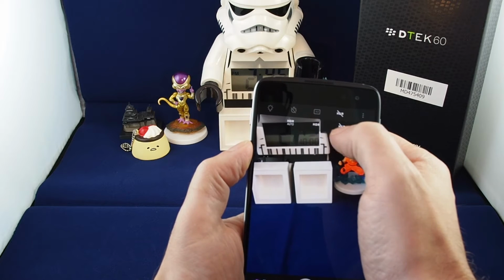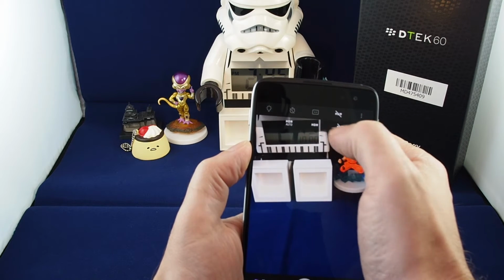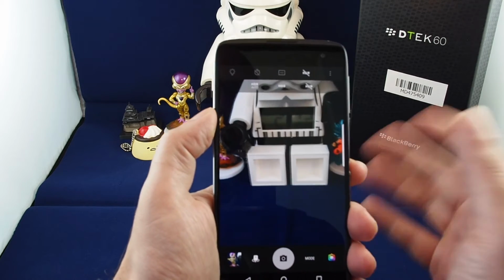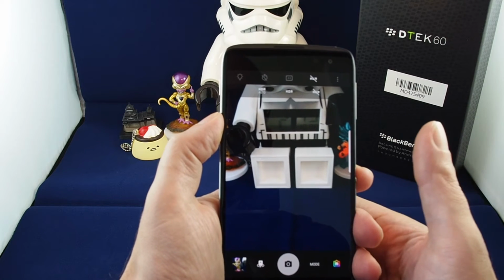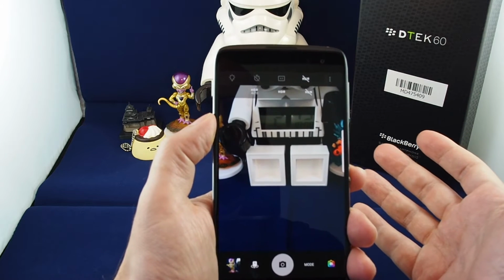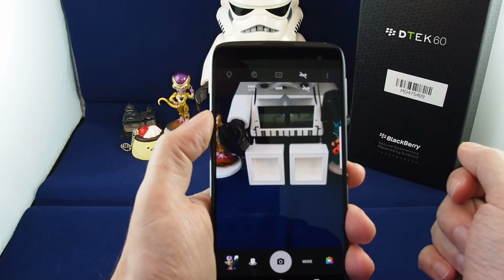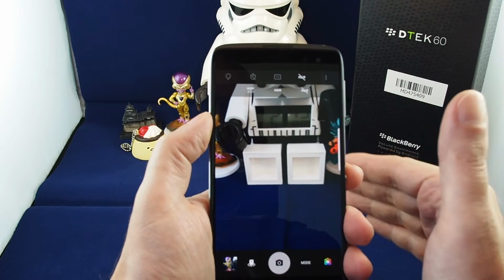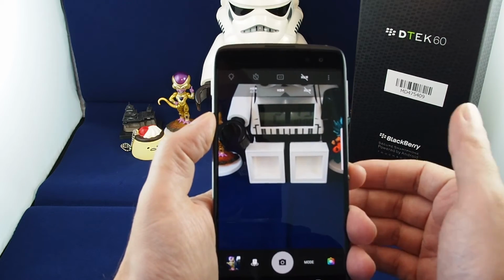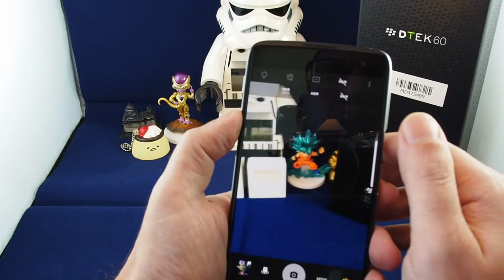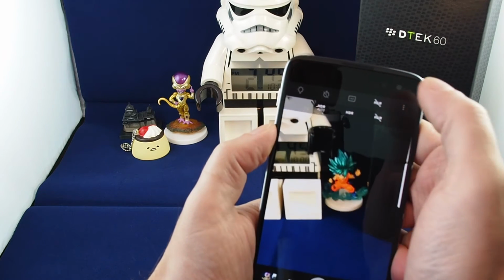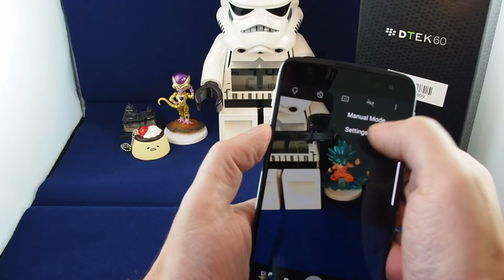You can adjust the HDR settings, auto HDR, HDR on or off. HDR, if you don't know, is the high dynamic range. So if you're in a place where there's a really bright object in the background and maybe a darker object in the foreground, like something in the shade with a sunny sky in the background, HDR is great because it basically takes two photos at once, one which is set for the dark area and one which is set for the light area, and then stitches the two together so that even in a place like that, things won't get completely washed out or be too dark. So usually I set that to auto. We have some extra modes here, a manual mode and also some settings.